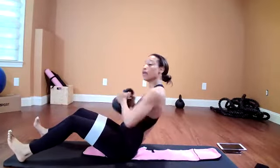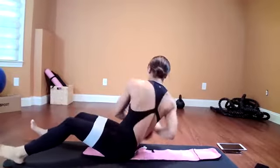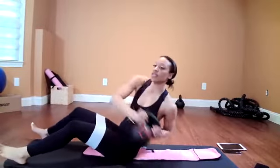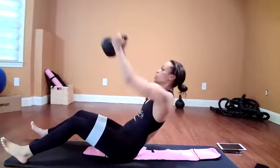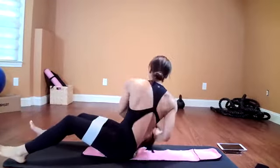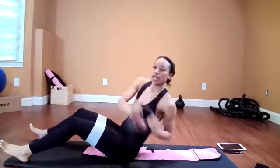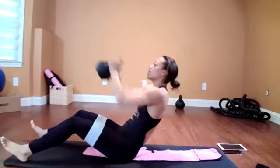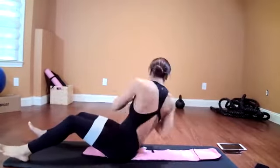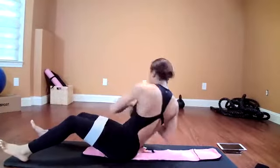Ready? Begin. We're gonna twist, twist, push, push, twist, twist, push, push. Come on in, twist, twist, push. Keep going. You're pushing right there at the chest. Chest, chest, chest, good, twist. And press. Come on, 10, 9, 8, 7, 6, 5, 4, 3, 2, 1.